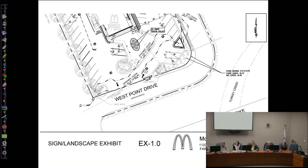The sign does pop, that's nice. He had an example that is actually in Maryville, at the corner of 321 and Foothills Mall Drive. And, you know, it's okay. I mean, I want a 50-foot sign, okay? But as far as knowing what it is, and they have the same kind of earth tones there.